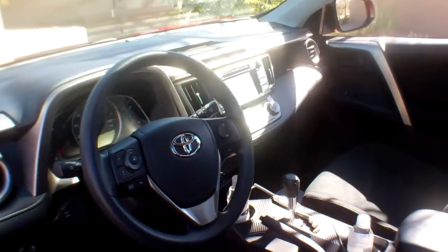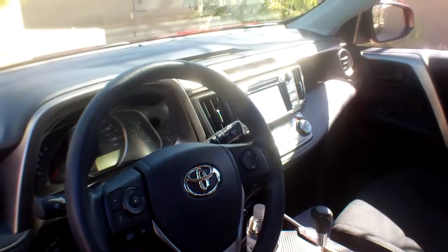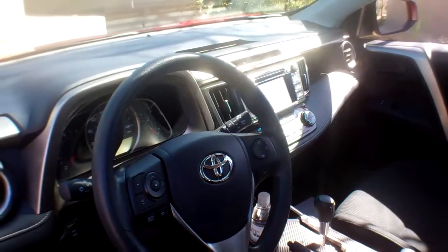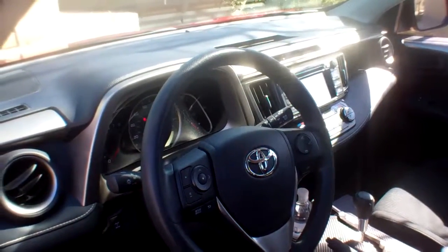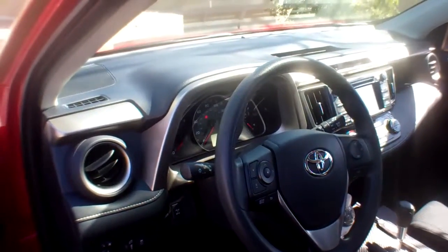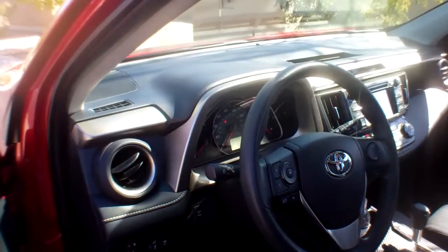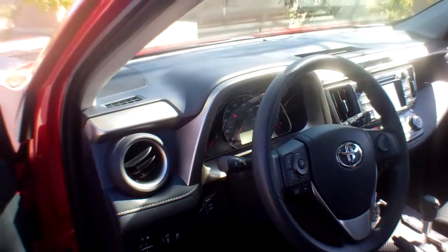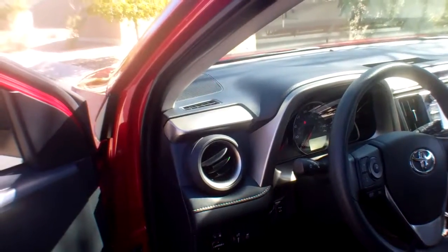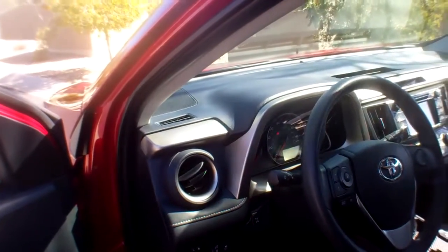Very simple driver dynamics. Knobs and switches are easy to learn. You don't have to sit there and take a class to learn how to drive this, turn on the nav system and things like that. A lot of cubby holes, a lot of power plugs. Everything is easy. They moved the steering wheel a little bit. That's made it a little bit flatter because before it was angled where it felt like you were driving a bus. It's not that way at all anymore. Interior noise level is lower from the use of acoustic glass and additional noise dampening on the bulkhead and floor. It's just all around nicer.